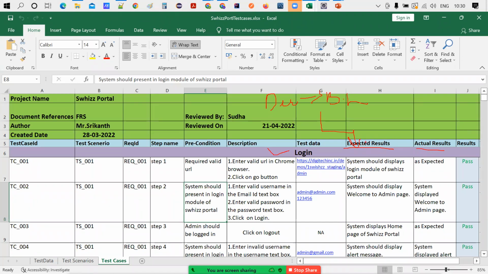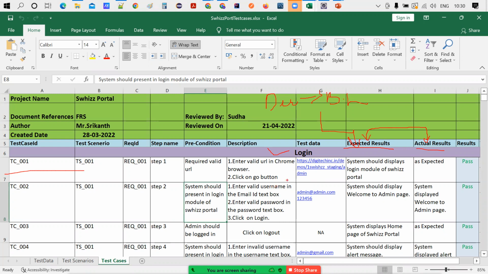Now if the expected result and the actual result are both the same, we can say the test case passed. The system is working up to here, and working as per the requirements.